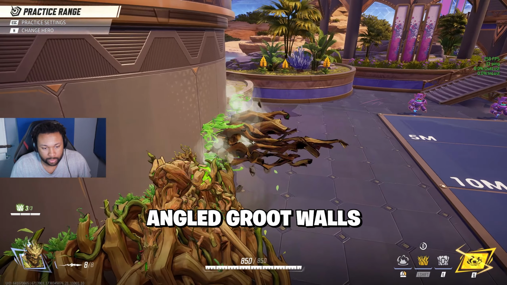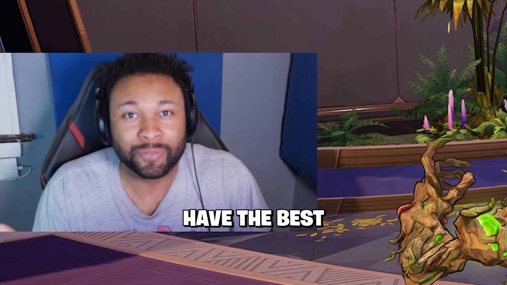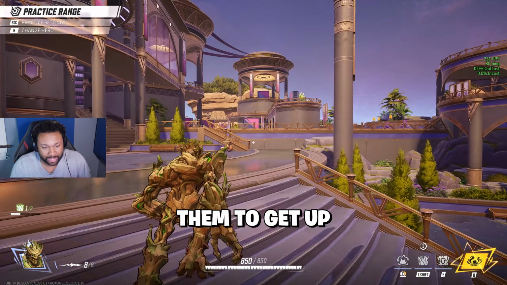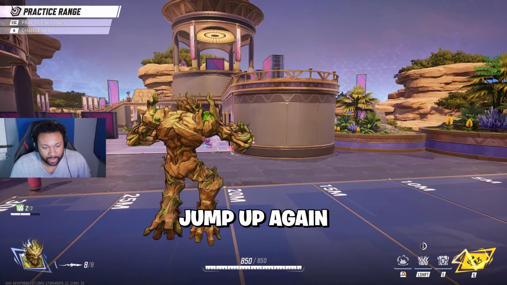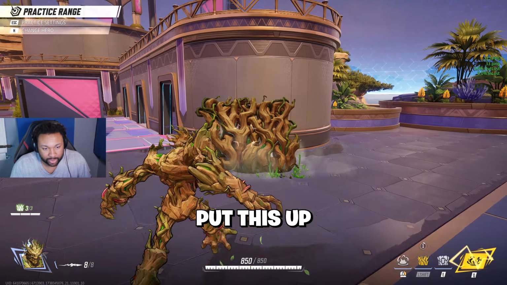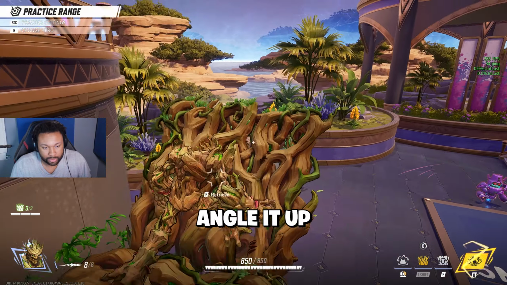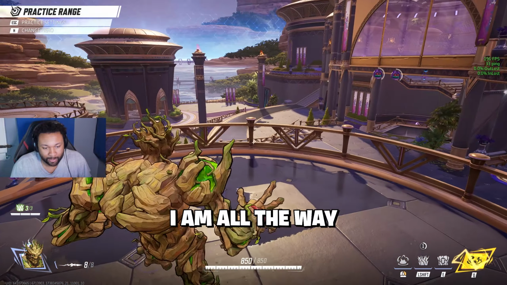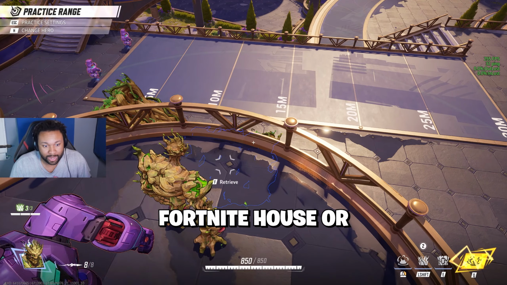You can use angled Groot walls as a movement tech to allow you to get up to higher places quicker, since Groot doesn't have the best vertical in the league. But that's neither here nor there, so let's show you. Yep, simple and easy. Allows him to get up to higher spaces. Let's do it again as we run up here. Jump up again. Watch, let's even do it angled this way so we can try to climb all the way on top of this bridge right here. Put this up. Angle it up. Angle it up. And voila, I am all the way on top, just using several Groot walls that I built like a Fortnite building, or a Fortnite house, or a Fortnite fort.